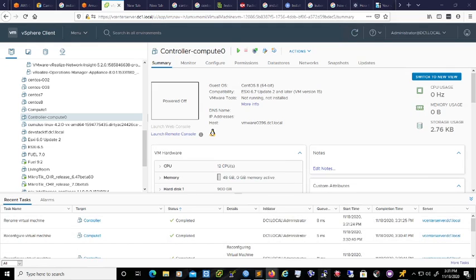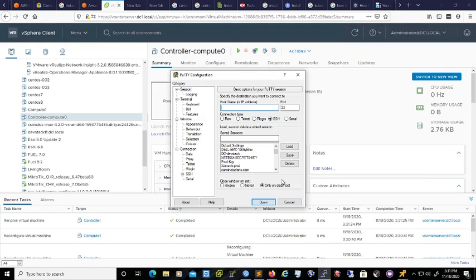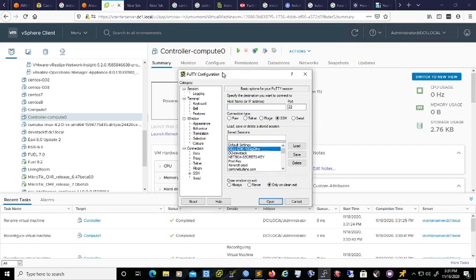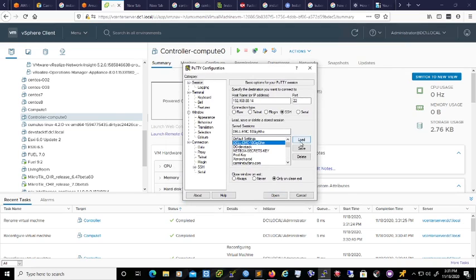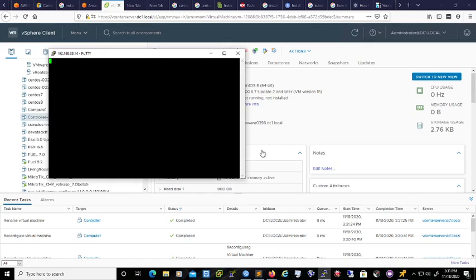So I'm going to go into my switch and create a VLAN for that. So I'm just puttying. I'm going to SSH into my Dell switch.